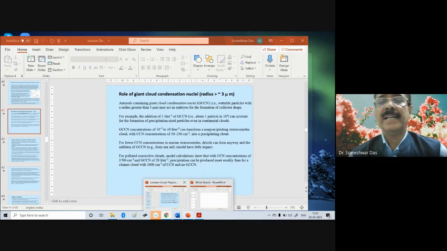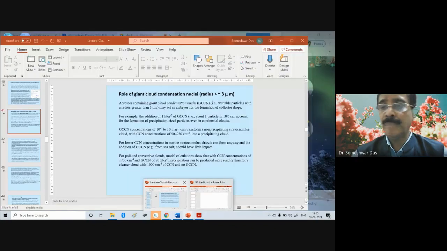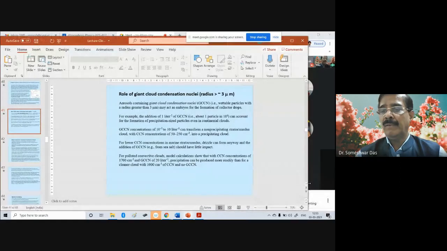If such giant condensation nuclei were not present in the atmosphere, we wouldn't have got the rainfall that we see, the raindrops that we observe. That kind of raindrops we wouldn't have seen if such giant nuclei were not present. They help not only in the growth of the size of the droplets, but also accelerate the rapid formation of such droplets. Similarly, the turbulence inside the cloud also helps in the growth process. Also, the radiative heating helps in the growth of the water droplets inside the clouds.